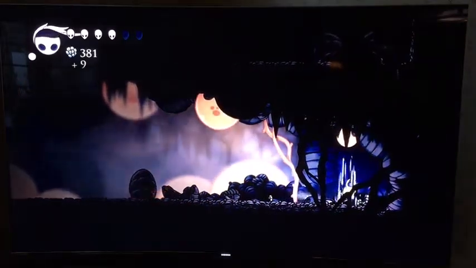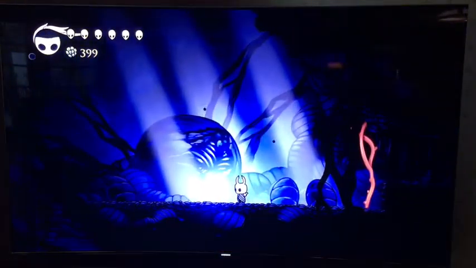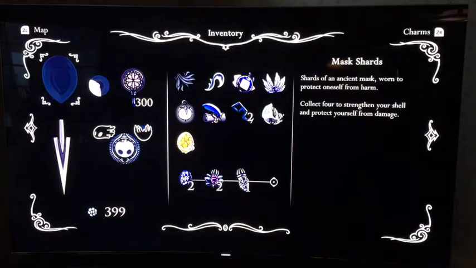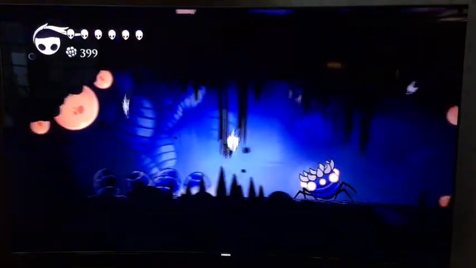Alright, there we go, Mollarks are dead. Let's get my well-deserved piece of pale ore. Now we have two pieces of pale ore, and we can upgrade my nail again. But I don't... Yeah, I can afford it. I just have to sell some stuff first.